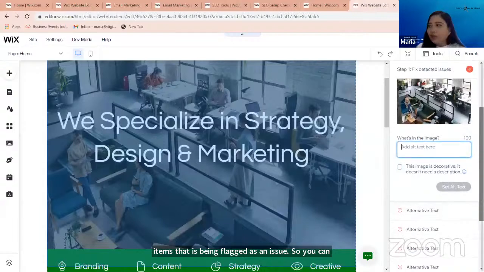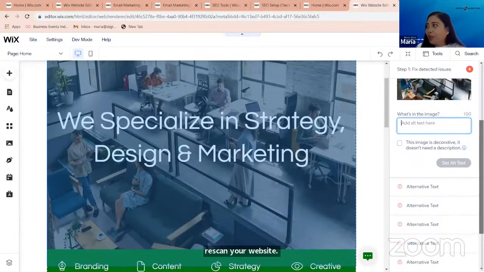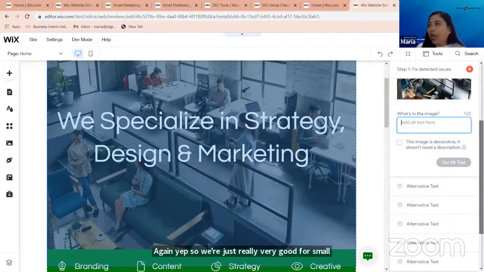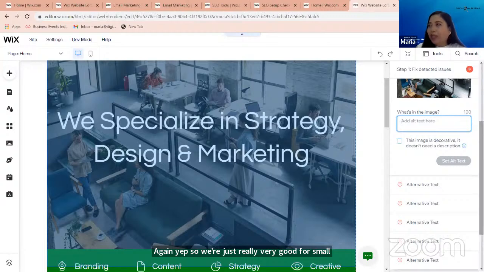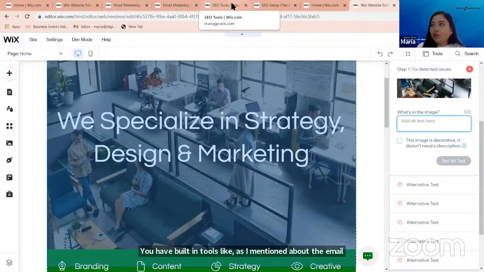Right. So again, Wix is really very good for small business owners because apart from creating your website, it has built-in tools like, as I mentioned, email marketing and the SEO tools.